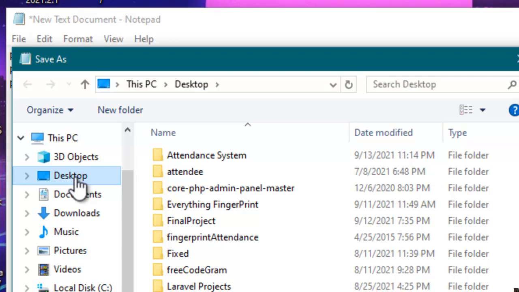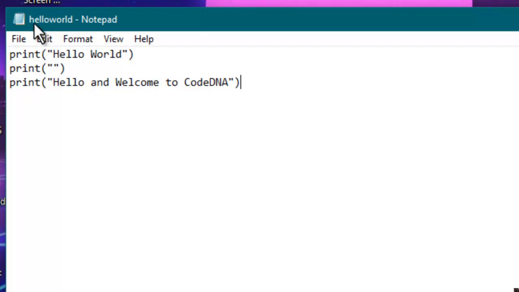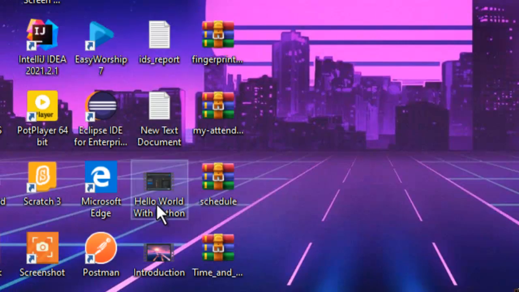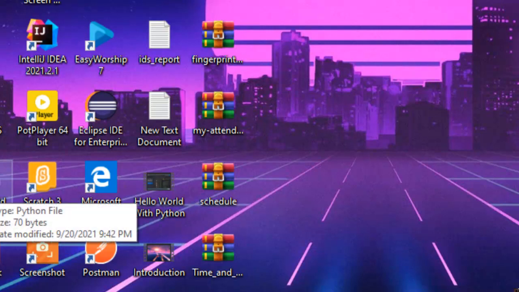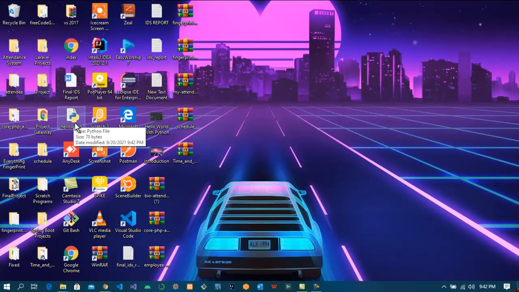Okay, so this is very, very important for you to understand. So I'm going to save my program as hello world.py. Okay, so it's saved. You cannot see any special effect because we are just using plain old trusty Notepad. So I'll just close this program and I will check. If you look closely here, you find out that my script has the Python symbol attached to it already. Okay, so how do we get to run this program now that we have written it into a script?